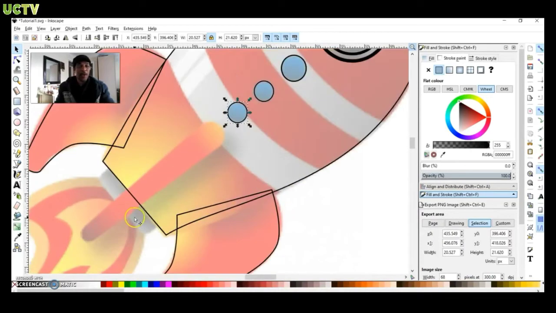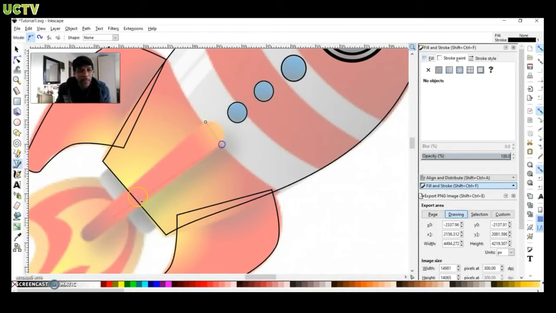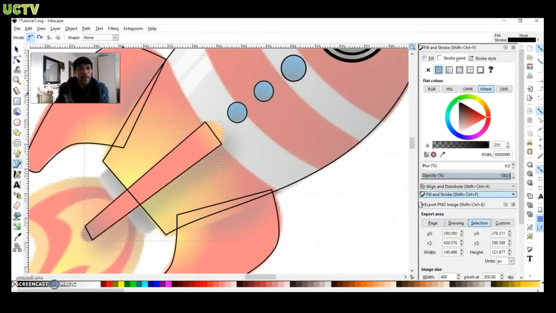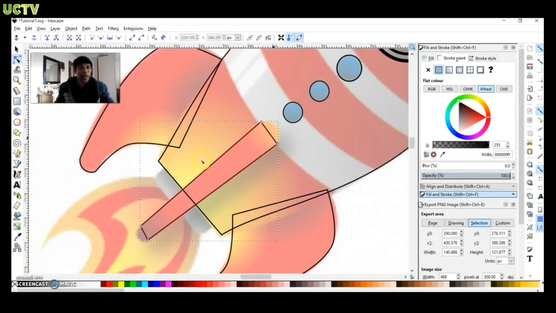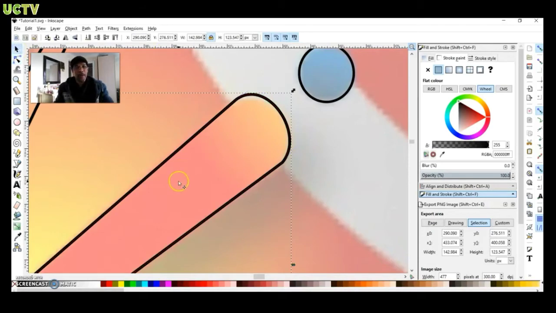Right, I just realized that there's a third fin here. I did the two on the side, but I didn't do the one in the center here. So let's select our bezier tool. We're going to treat this like a rectangle by just clicking on those corners. And similar to what we did with this corner down here, we're going to just grab the center and just pull it up like that. And grab those handles and just make that curve fall smoothly into the body of that fin.